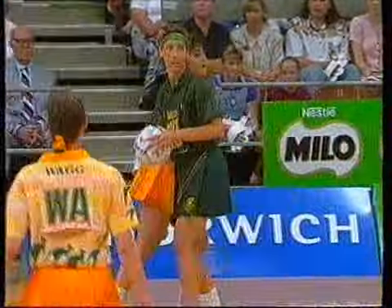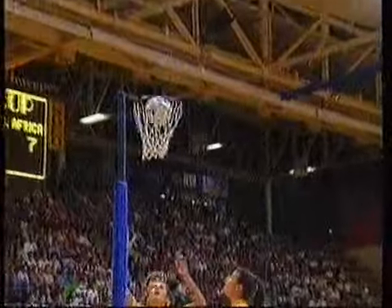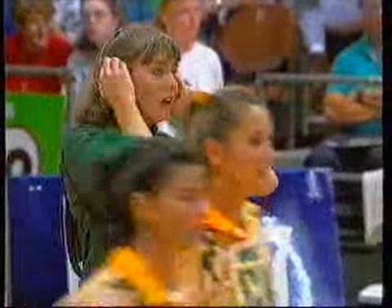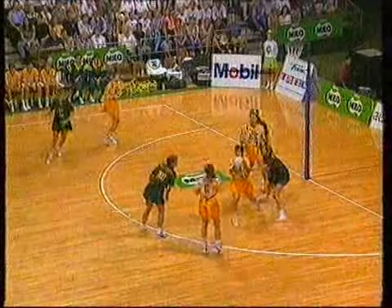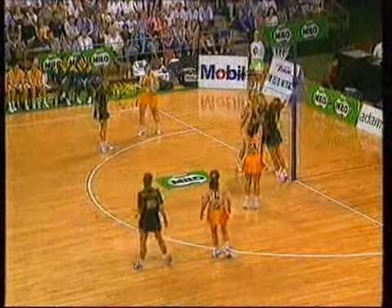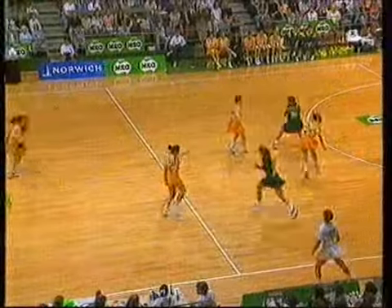Of course South Africa are on their way to New Zealand after this, and Lee Gibbs is here — a New Zealand coach. I told her she was sneaky. Well, she doesn't miss an opportunity to check out what her opponents will be doing. It's interesting that you mention Lee Gibbs and the New Zealand presence here, because watching Van Dyke and that smile after the shot — she really reminds me of a Margaret Matenga, a player who never had the smile off her face and really brought a delightful presence to international netball.